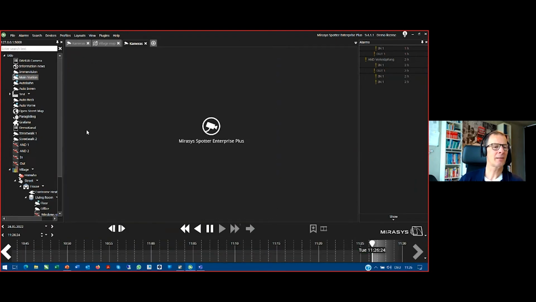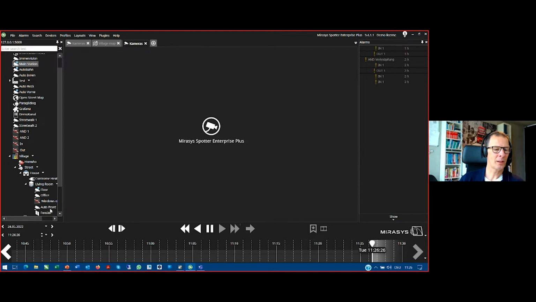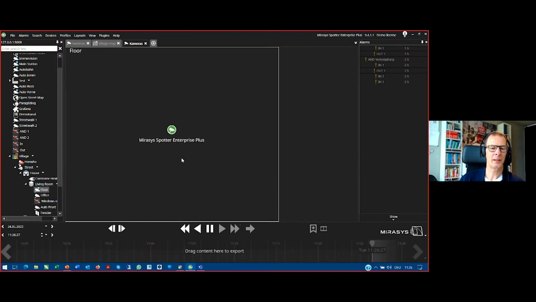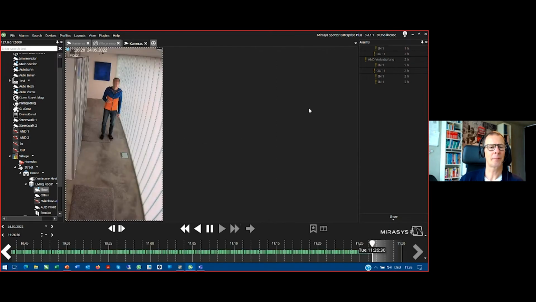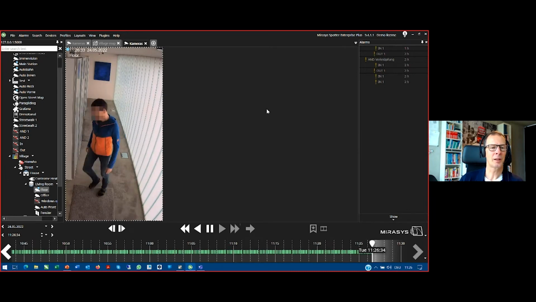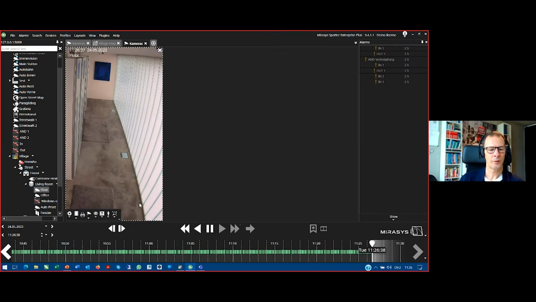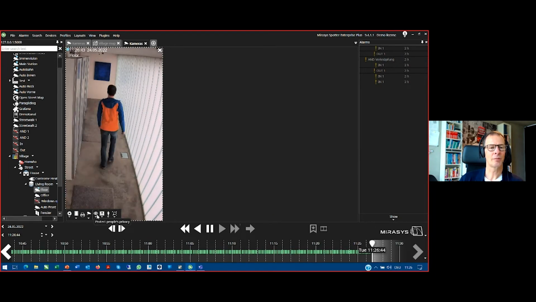Okay, let's take another example. Where is my floor? Yes, here, Udo is here. You see myself in my floor here in my home office. And you see also here that I can enable, disable my protection.